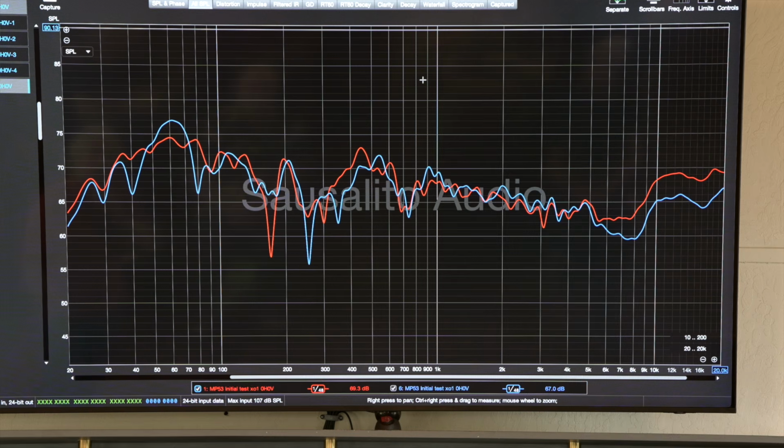You could put a line on the screen that's a target, and REW, of course, has an EQ optimizer, so you can take these curves and bring them into the optimizer portion of the software. I haven't touched it in years, but it works really well. I remember it working well, and I'm sure it's only gotten better over time. And you have to develop a target. Like, what are you going for? What's your average level? And you'll make that flat, or you can, I believe, bring in other targets.